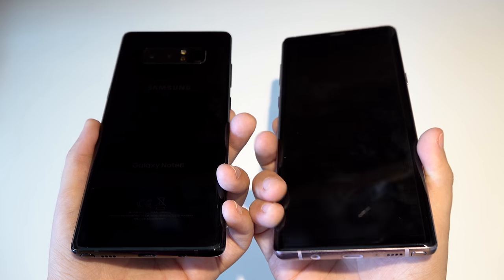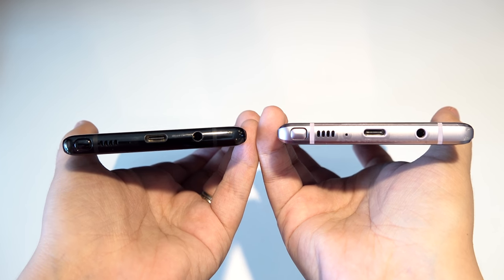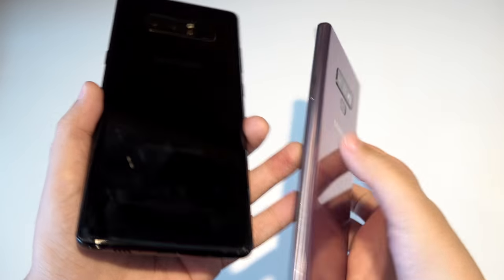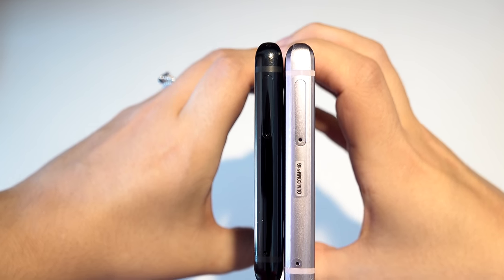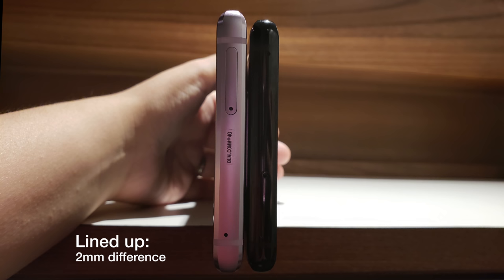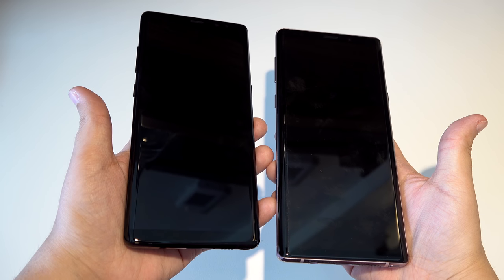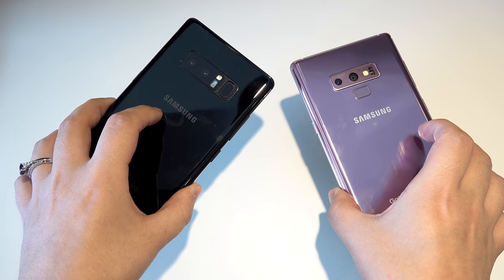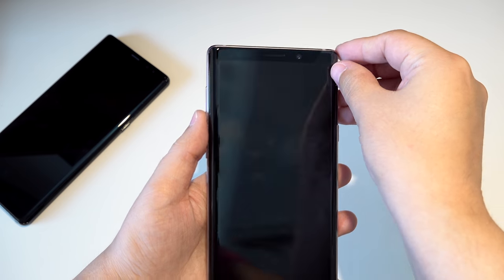So how are they achieving this bigger battery in the Galaxy Note 9? This is actually a bigger phone. I didn't expect it to feel this much bigger and heavier, but it does. Just looking at the width, you can see it's got a bit more width to it, and it is a bit thicker as well. With that added width, they've been able to add a 6.4 inch display — really not all that different from the 6.3 inch display on the Note 8, but yes, this is a bigger phone.